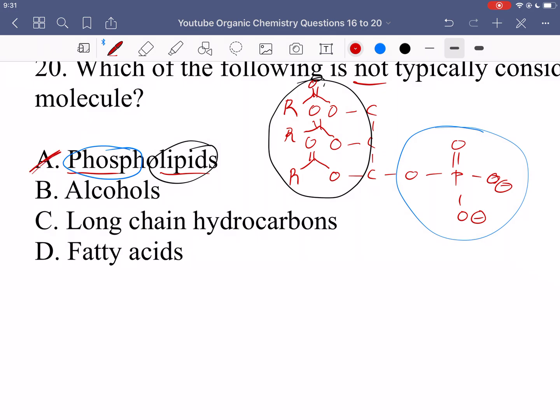Alcohols. So what they would look like. They would look something like this, for example. We have an OH group. That's the polar part. And then we can have an R chain. It can be any length. It could just be one carbon long. But in either case, like we do have some non-polar region because we have a carbon group attached to the alcohol. Therefore, it is also amphipathic.